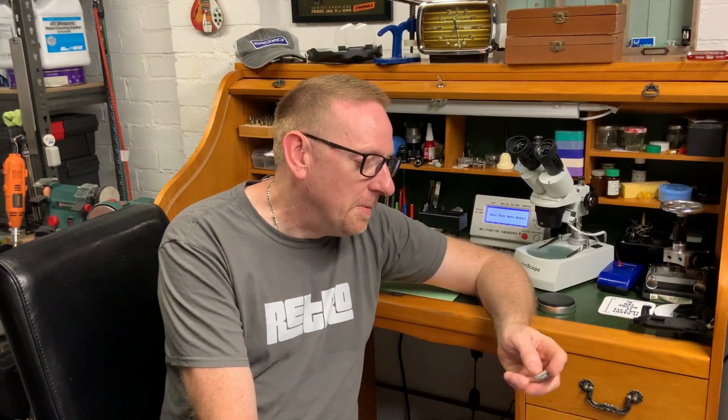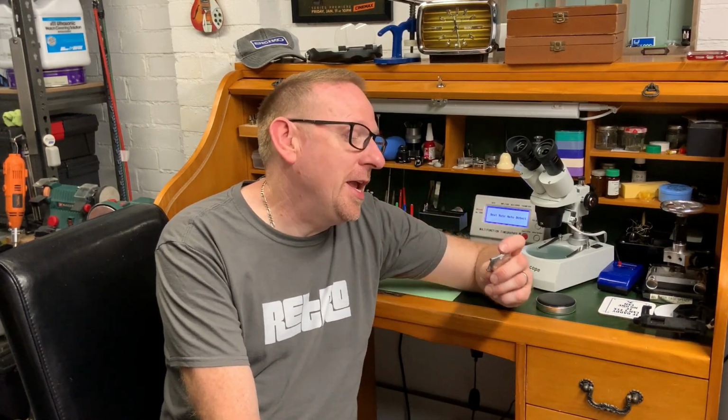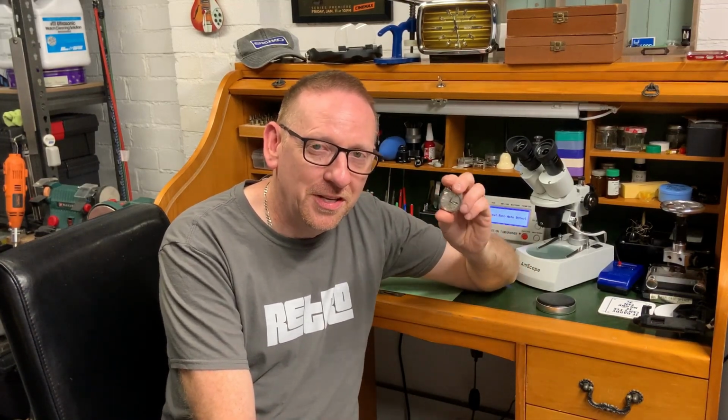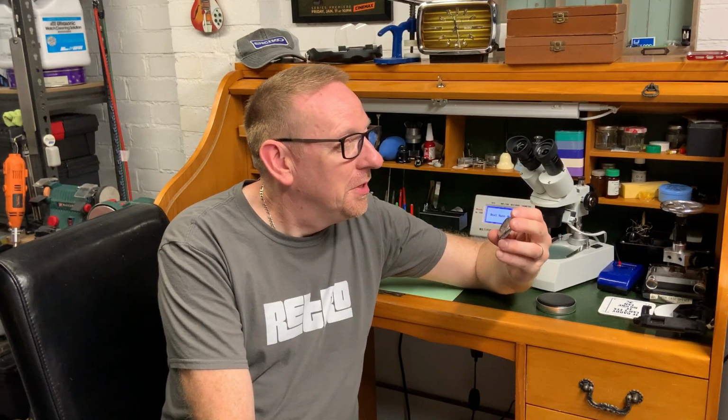So how about that? So look, this watch is from August 1970. That's when it dates from, according to the code on the back. We are now in August 2020. This watch is 50 years old to the month. Now, that's a bit eerie in itself, isn't it?